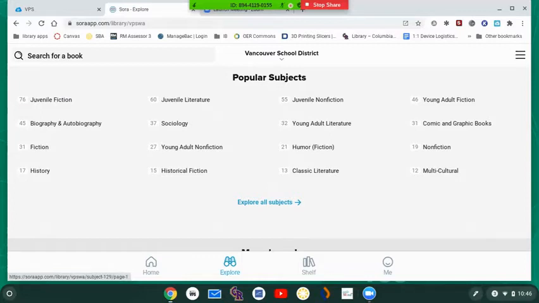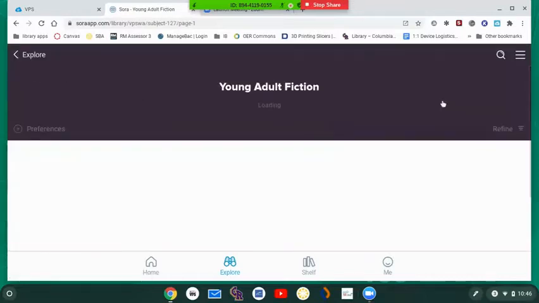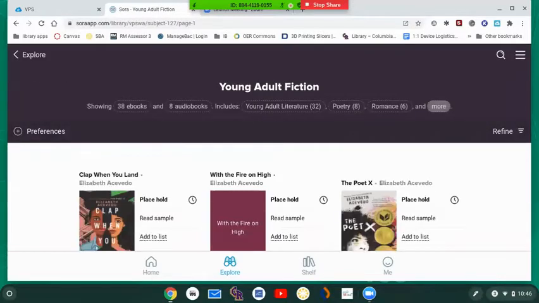I'm hoping to buy more books to add to our collection, so I would love to get your feedback, and I'll work with your English teachers on finding out what some books might be that are really popular or that you can't easily access through the public library, and we can get copies for you.